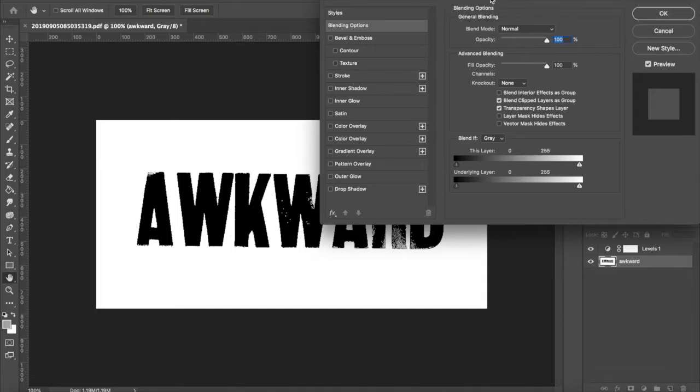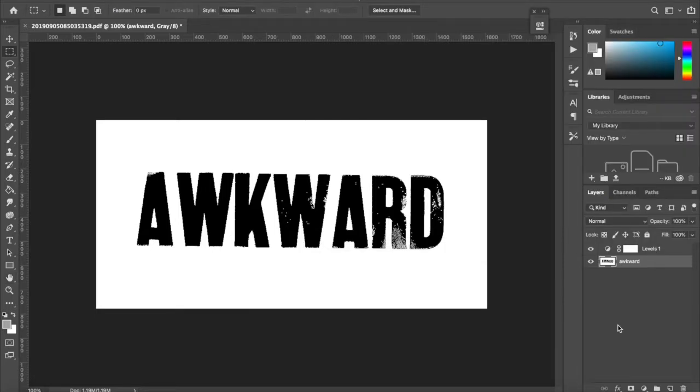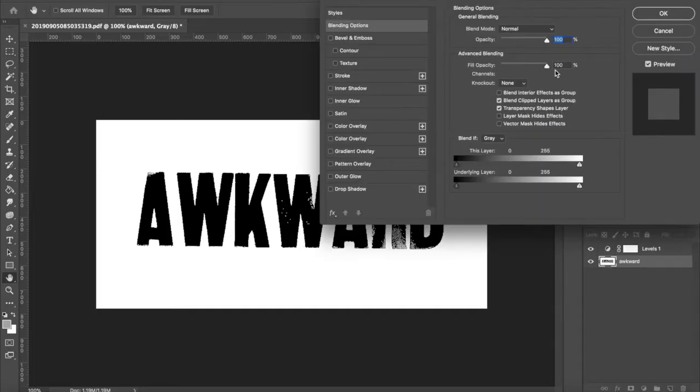All right, so in my word layer, I'm going to jump back so you guys can see what I did there. In my word layer, I double clicked. No, right here. Make sure you click on the boxed area, not the name. Double click there. And this is my layer style panel. So you guys see I have lots of options. But what I'm going to be concerned with is this little area right here. You guys will notice it says this layer and underlying layer. We are concerned with this layer. And right now it says blend of gray because we're in grayscale mode.